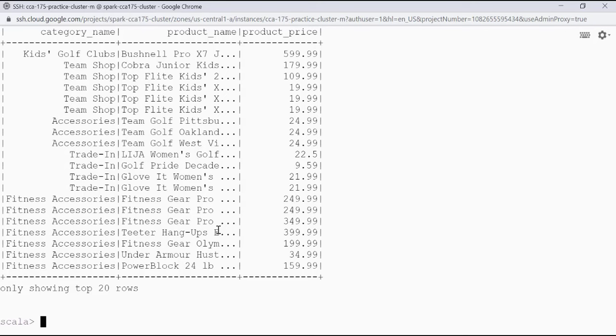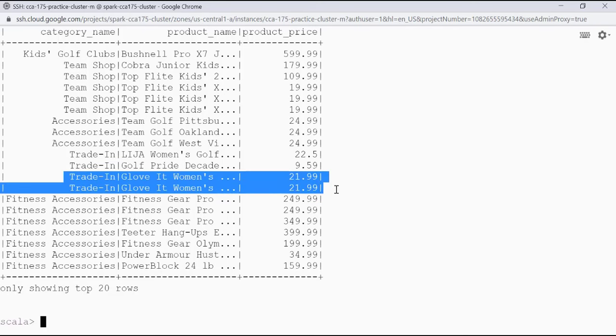Now rows that are not distinct in the ordering. If we take an example of these two rows, and if we sort the data based on product price, these two rows have got the same value for the column. So these are called peers, and the ranking functions are defined so that they give the same rank to any two peer rows, with the next ranking skipped.